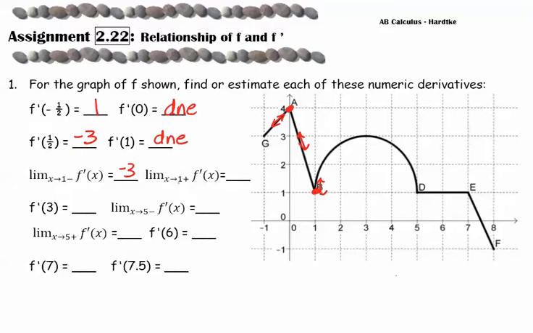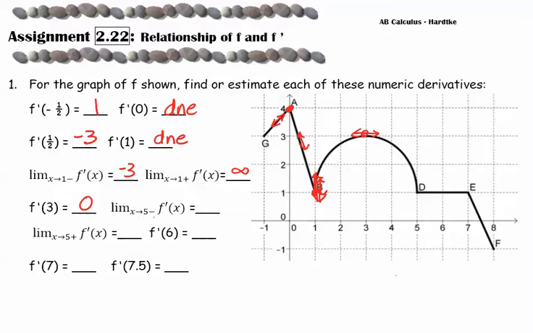But the right-hand derivative, as x approaches 1 from the right-hand side, that's where it appears that it goes to infinity. Now, we are only assuming. You might just say that it goes to a large number. So if you estimated that the slope there was +20 or 100, here we're doing the best we can to estimate the slopes. At 3, it appears we've got this local maximum point with a smooth turning point. Horizontal tangent gives us a derivative of 0.